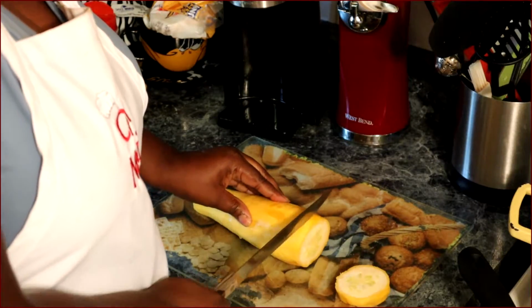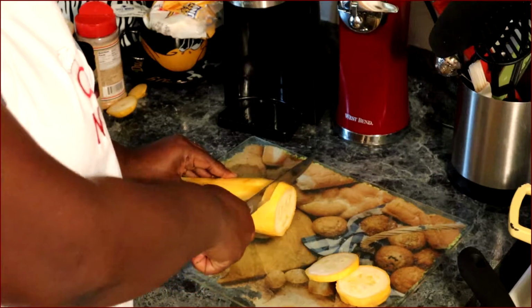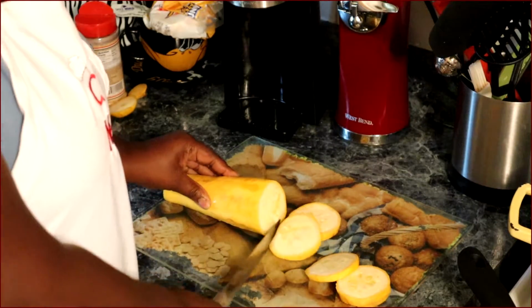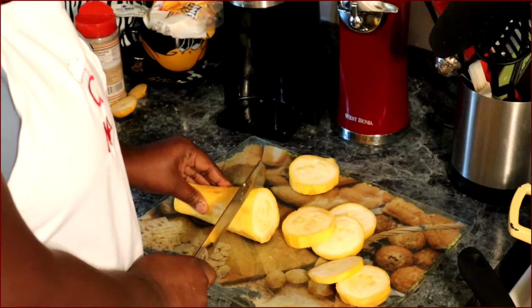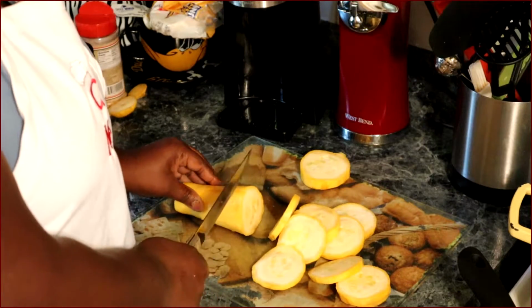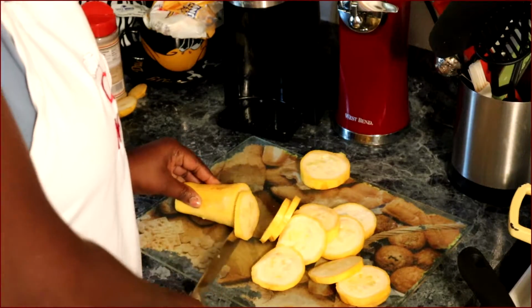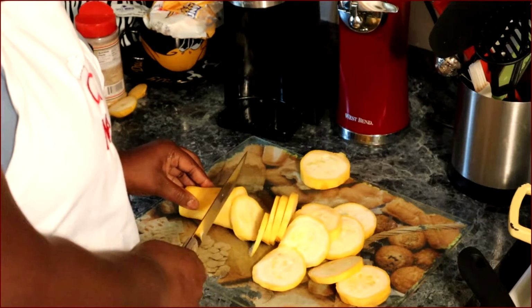And yeah, I'm just gonna cut the squash just like this. I should cut it a little bit thinner so it won't take so long to cook. And I might get an onion to cook in here too, so it can have a nice little flavor to it.